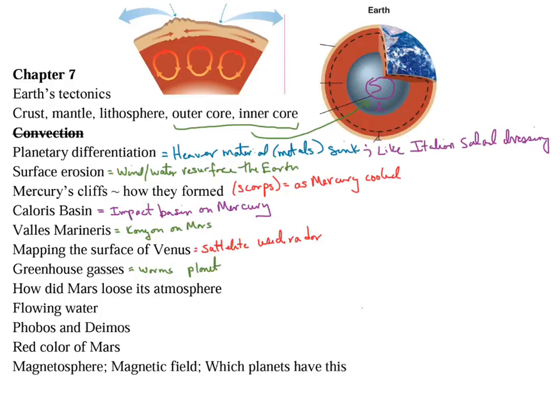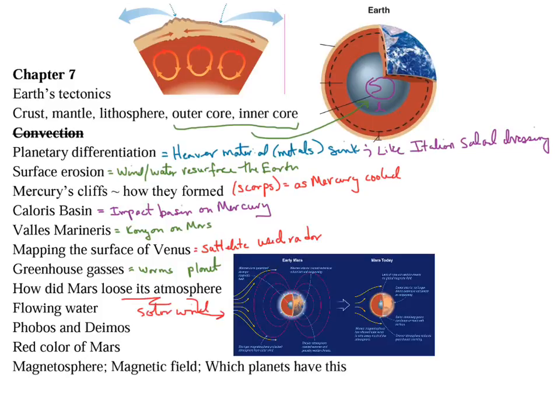Greenhouse gases generally warm a planet. How did Mars lose its greenhouse gases? How did Mars lose its atmosphere? It actually has to do with its size. It cooled down more quickly, and as it cooled down, it solidified, and it can no longer support a magnetosphere. And so as it lost its magnetosphere, its atmosphere became vulnerable to the sun's solar winds, so it's kind of blown downstream. But Mars, speaking of Mars, Mars actually has evidence of past flowing water.